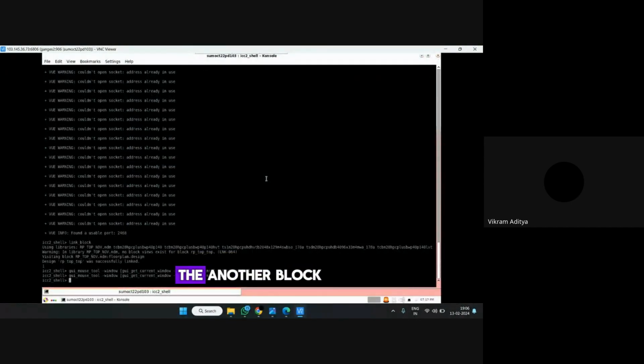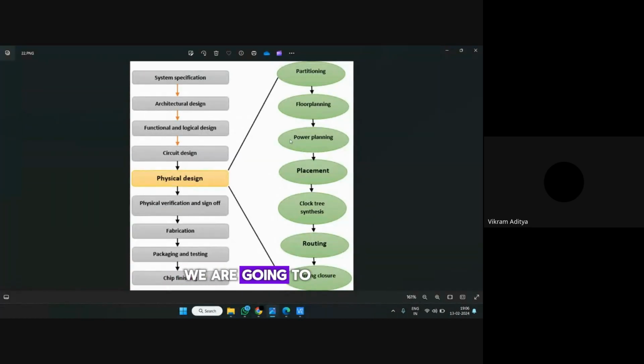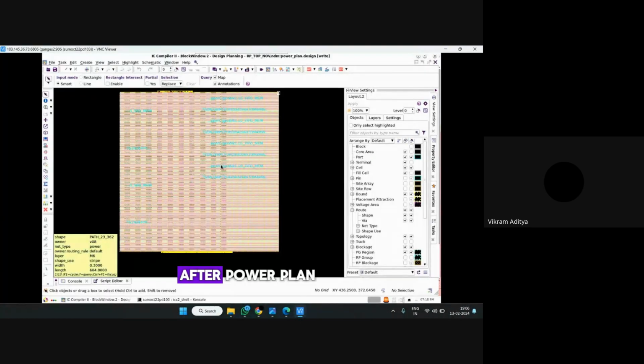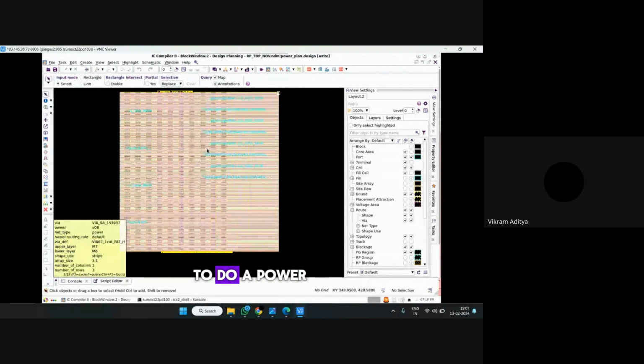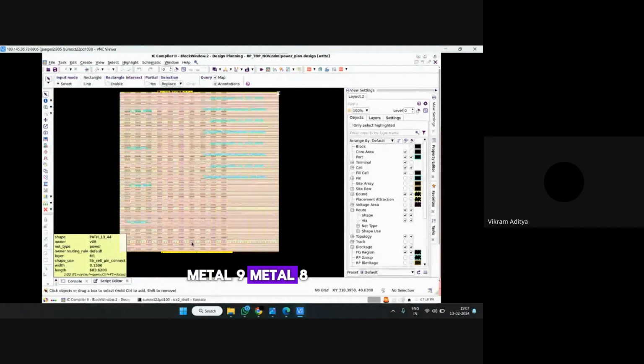So let's move to the next block. After floor plan, we are going to do a power plan. After power plan, our chipset looks like this. It's completely messy, right? We are going to do power planning in metal 9, metal 8, and metal 6. For your understanding, let's say we are going to do our power planning in the 9th floor, 8th floor, and 6th floor of our building, in the very initial stage of construction of our apartment.